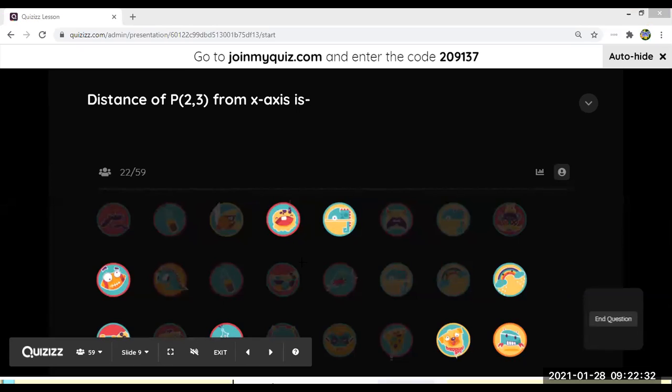So if for example the point was 10 comma 125, and you are asked what is the distance of this point from x-axis. So when it says from x-axis, simply y coordinate is the answer. So the answer would be 125. For your question, what will be the answer? What is the distance of this point from the x-axis? Right, I think that hint was enough. And let's see how many of you have answered it.